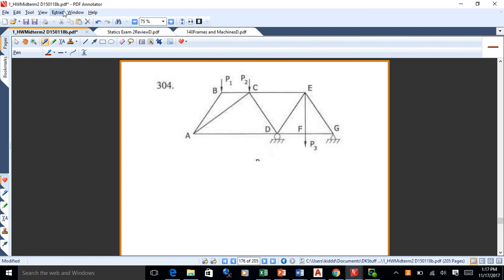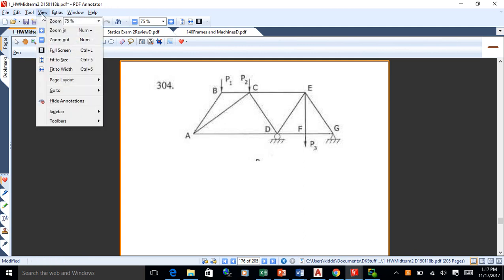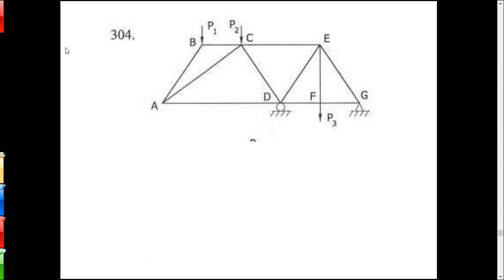That one doesn't have any zero forces in it. Is everybody good with the fact there's no zero force in there? This one — you track them through. So BC is zero. If it's zero, it's gone, so you can go to joint B and see that BD is zero. When BD is zero, it's gone, so you can go to joint D and find that DE is zero. You could start up at F and see that FG is zero. But when you go down to joint G, you cannot conclude that EG is zero because there's a load there at G. EG is actually going to have to pick up the vertical component of that load — EG is not zero.